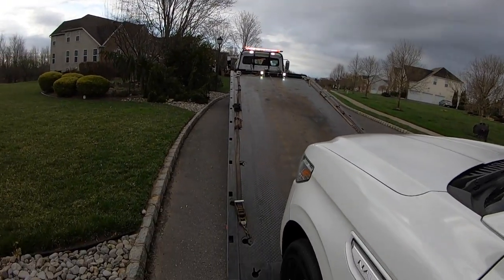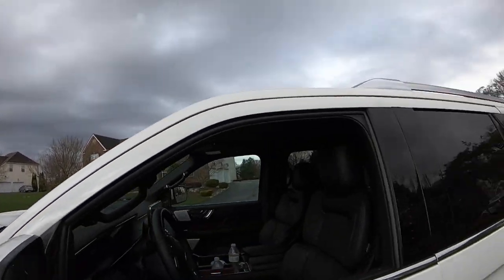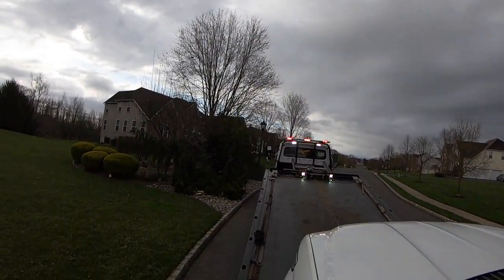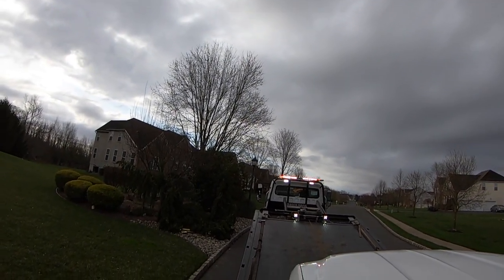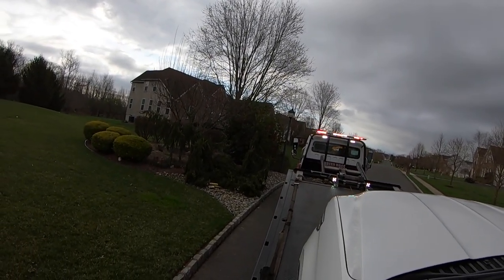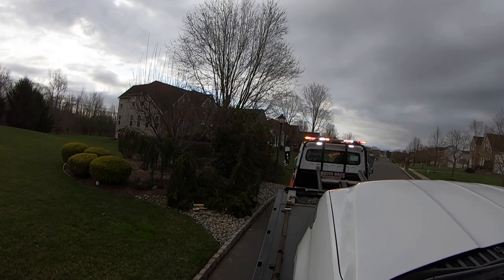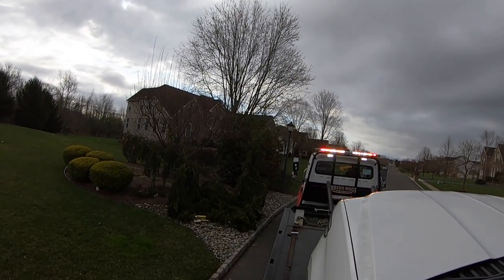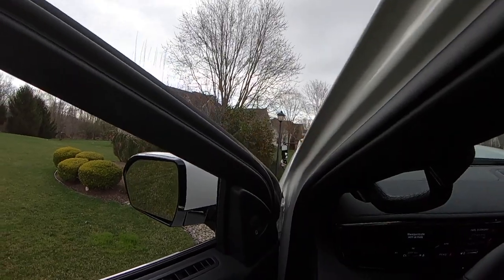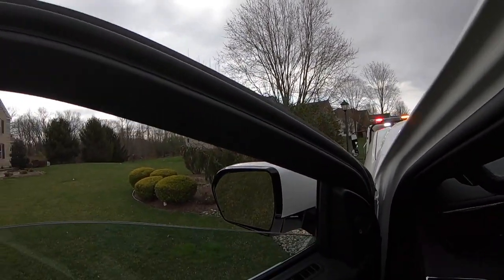Okay. And there we have it. It is in neutral. It's rolling. Not being dragged. See one forward. So we'll put the parking brake on it so that it has a brake, and then we'll just strap it down and go.